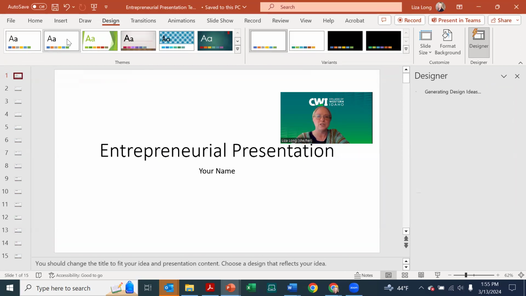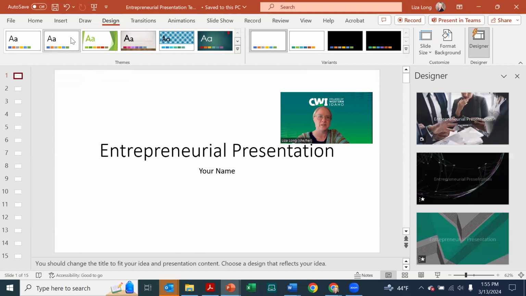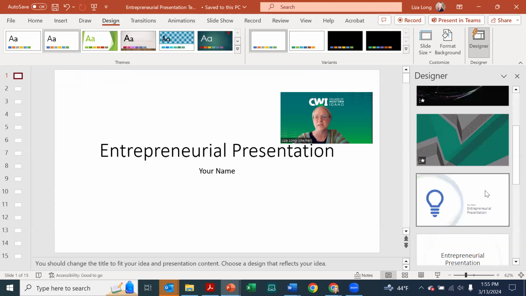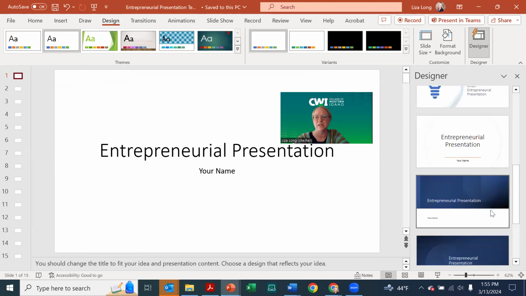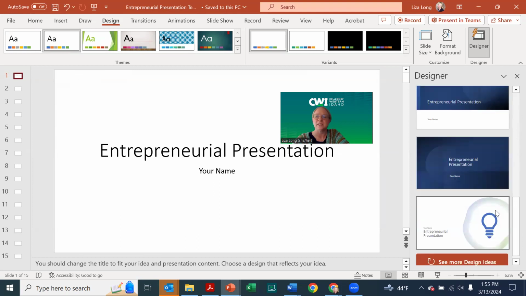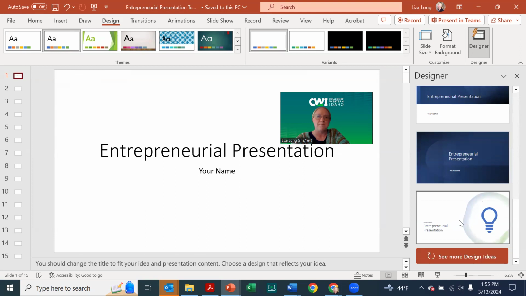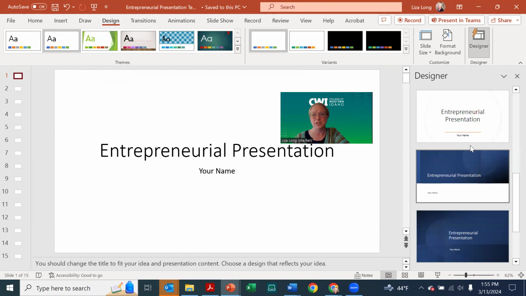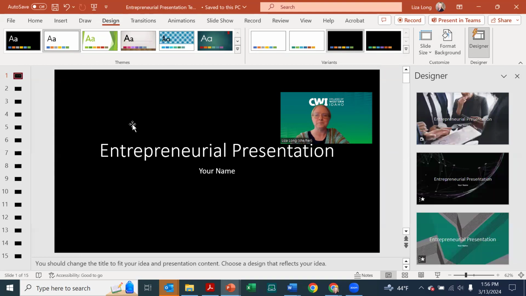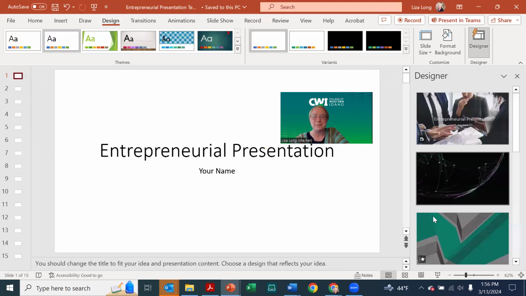If you want the most options possible, stick with this blank design like this, and it'll just kind of go to town for you. It'll give you lots of different things. So think about your business and how your business should look, because you want to brand your business. Like my student who I mentioned who did the salon, she knew she was going to use gold and black as her color schemes. So she chose a black template. And then she brought in a lot of gold highlights and accents, like with her font and things like that. So this is your chance to really brand and go with a look that looks good for you.